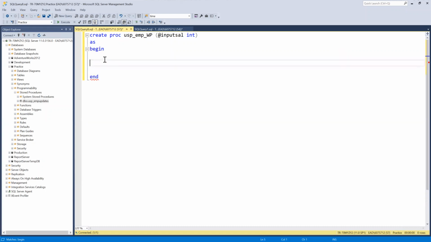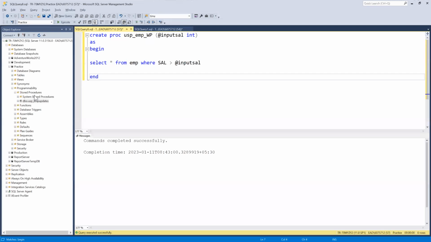So I'm just writing a simple select query: select star from EMP where sal is greater than @input sal. So this is the USP I'm creating.